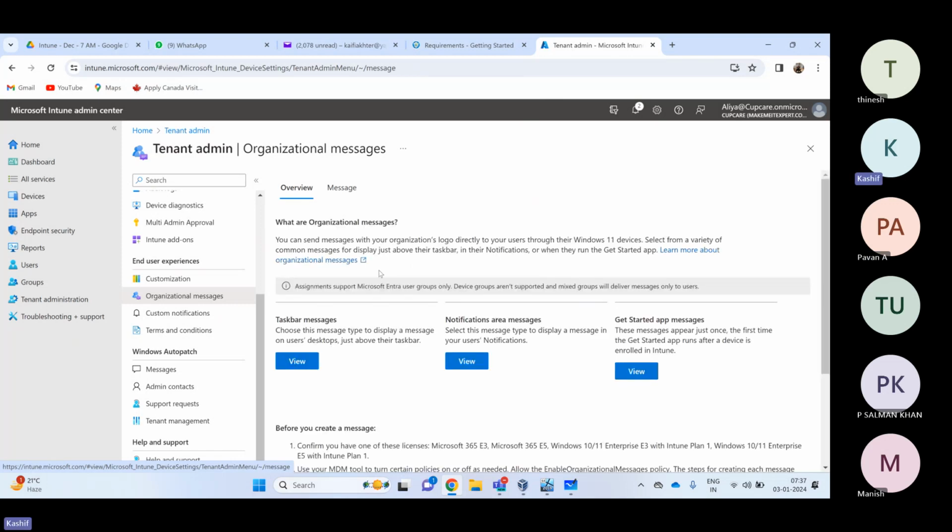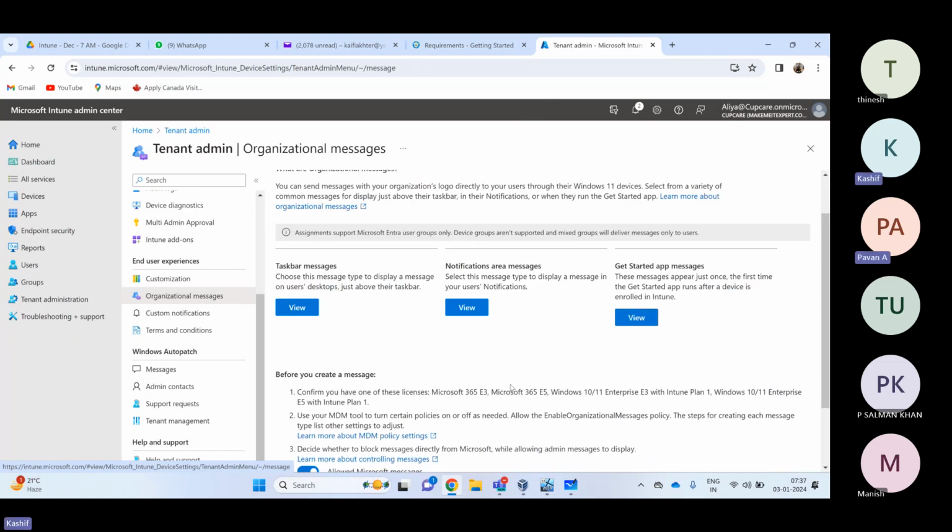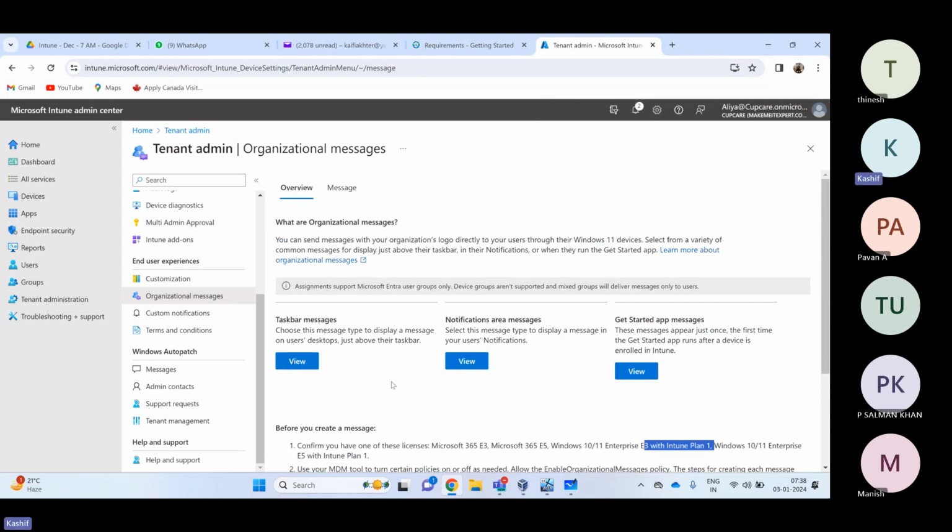But for this, we need to have a license. Which license? Either Windows 365 E3 or E5 license, or Windows 10, 11 Enterprise E3 with Intune 1. So this license is needed. Then only we can send these messages to the users: taskbar message, notification message, and get started message.